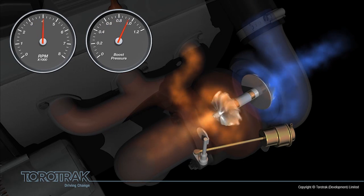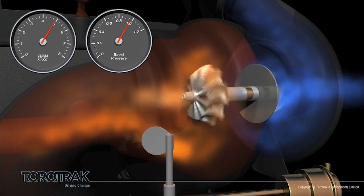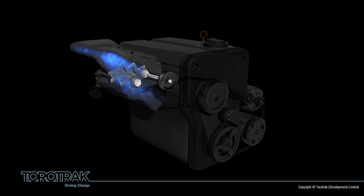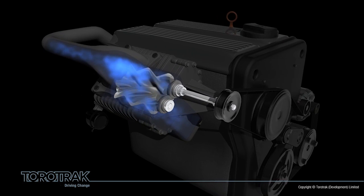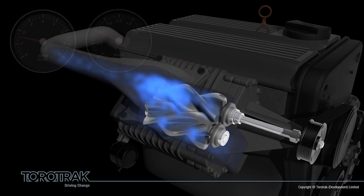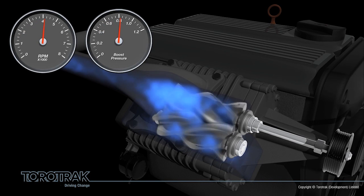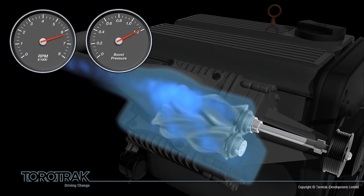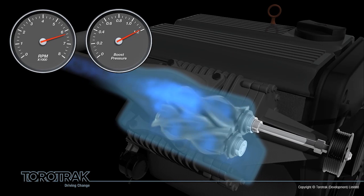Once it's spooled up, it works well, but at higher engine speeds there's too much boost, at which point the surplus exhaust gas is blown off through the wastegate. The supercharger, on the other hand, is not run by hot exhaust gas, but is driven by the engine via a pulley. It's basically a mechanical air pump, which blows air into the engine according to the speed at which the engine is running — more engine speed equals more boost. It means that a supercharger can be set up to give good boost at low engine speeds, but the consequence of this is that at higher speeds there's too much pressure, which needs to be restricted or blown off through a wastegate system. Considering that engine power and fuel has been used to create this pressurised air, it's very wasteful to throw it away.